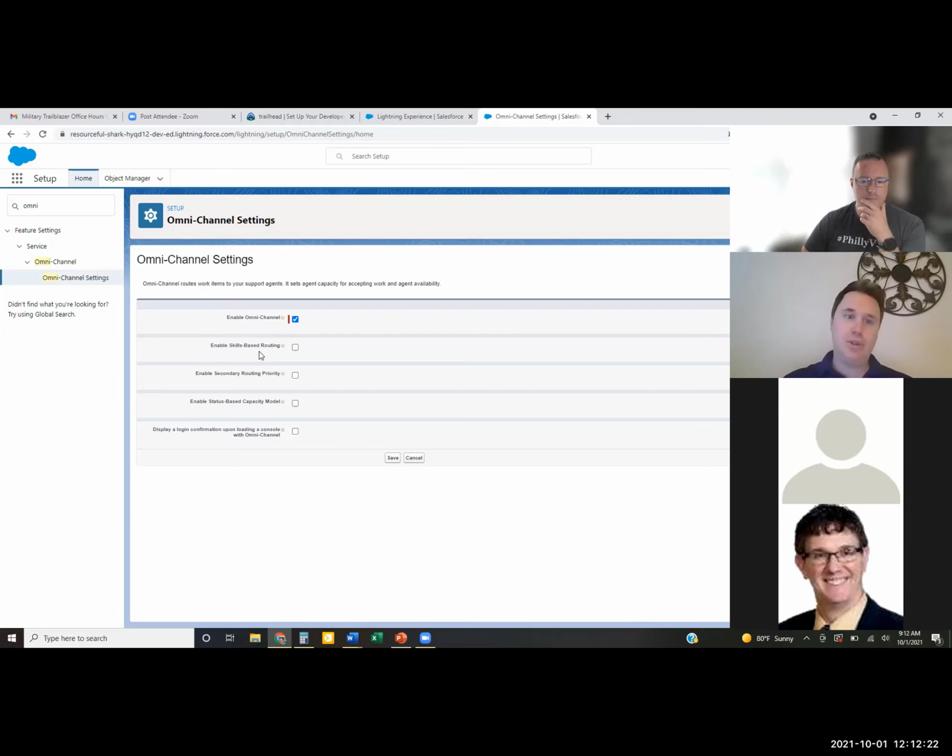If you wanted to route based on someone's language, the types of cases that they do, the types of leads that they do, if you ultimately just wanted to say this person's expertise is in a certain area, you can have those records be assigned to them based on their skills, as opposed to specifically which queues the cases are going into. So very powerful tool.